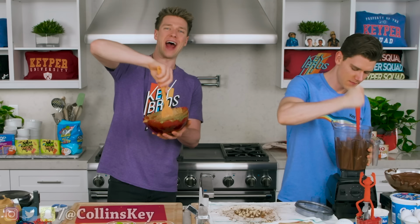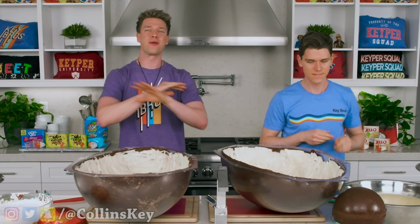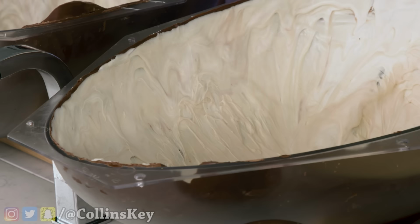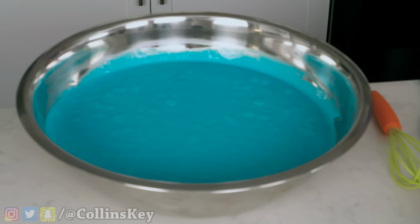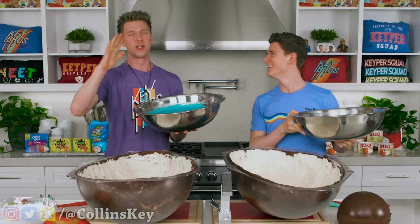We've got everything we need, so now it is time to fully put our Kinder Eggs together and see their gloriousness. We've got the Kinder Eggs, and dude, look at this. This is absolutely massive. Dude, they are really heavy too. Exactly, so right now we've got everything we need to fill it up, but first we've got a chocolate layer and then a white chocolate layer we've added on top of that. I've got some candy slime over here, and as you know, there's going to be a surprise inside the Kinder Eggs. So right now, let's put these together.